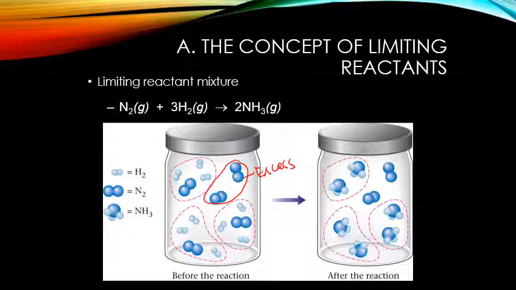So when I look after the reaction, I'd have the 6 molecules of NH3 that would form from the reaction. Again, 6 atoms of nitrogen in those 3 molecules, and 18 atoms of hydrogen in those 9 H2 molecules. So I have 6 molecules of NH3 that get produced, and then I have the 2 nitrogen molecules that are left over as the excess reactant.